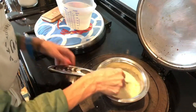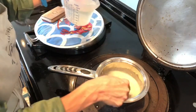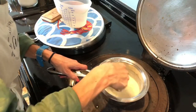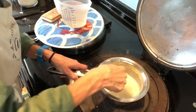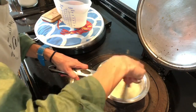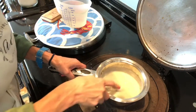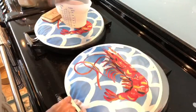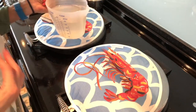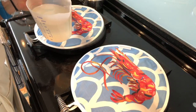That's thickening really nicely so I'm going to add a touch of water. You could just put this to one side until you're ready to heat it up and serve it - just pop it on the back of the Aga and finish it off, adding a little bit more milk. The cheese will melt in. I'm going to pop that over there out of the way and leave my vegetable water here because I need that again later.